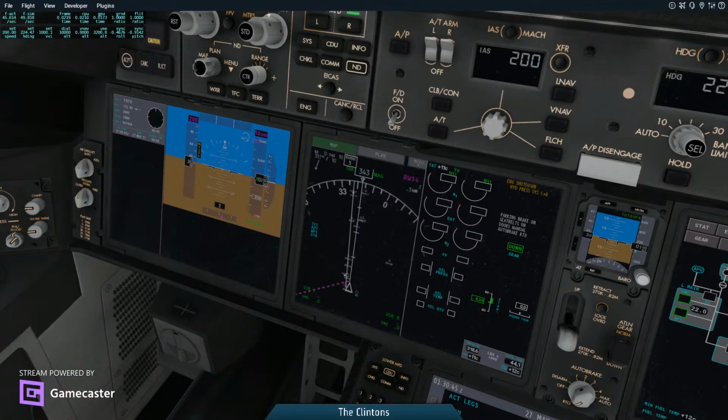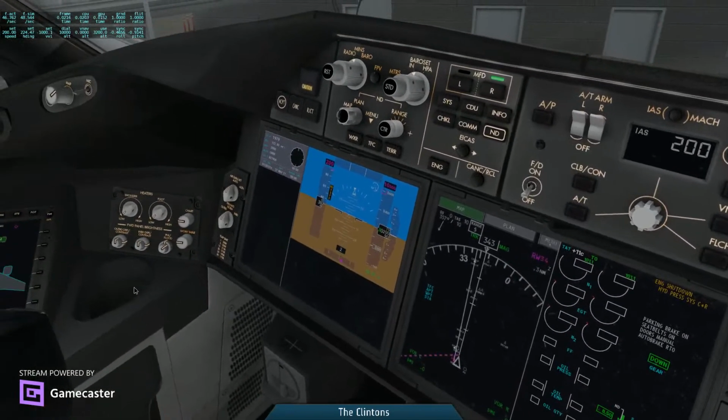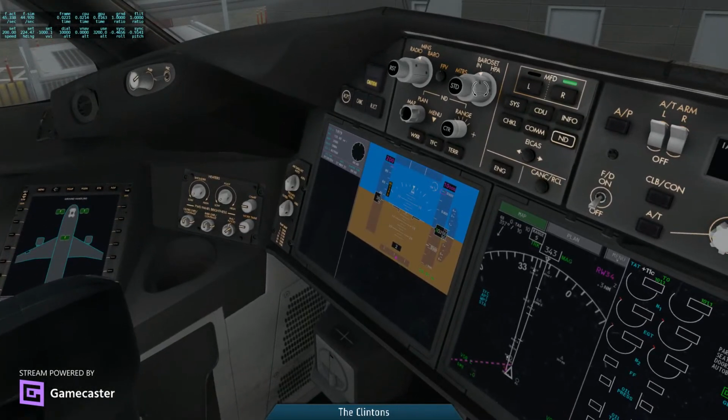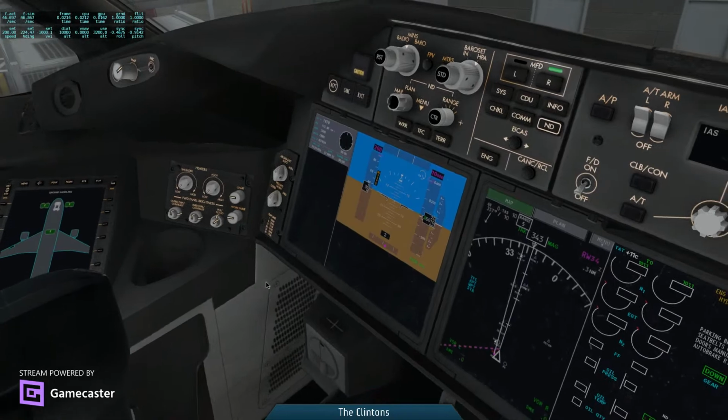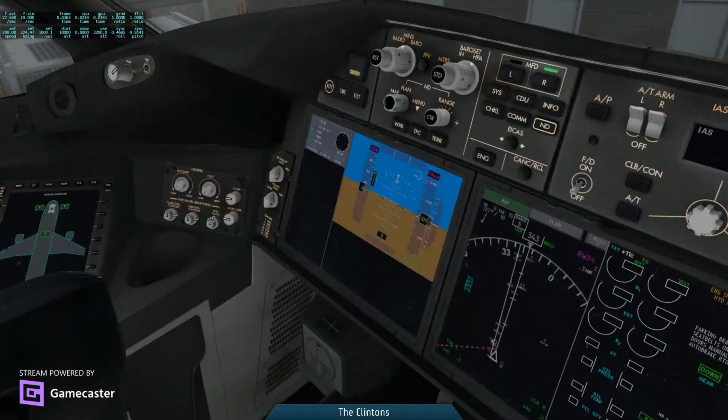Okay. NZWN. Our altimeter is going to be QNH 106. Altimeter set. Okay, we're good there. All right, let's get back down to our FMC.